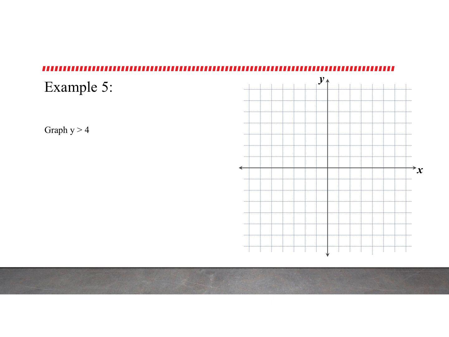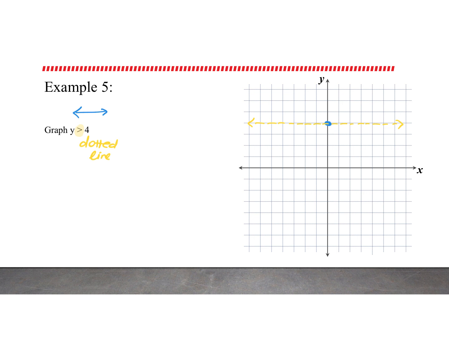Example 5. We have y greater than 4. We only have one variable, which means this is either going to be horizontal or vertical. This one is horizontal because we are being defined by where we cross the y-axis, which is at a positive 4. We are given the greater than symbol, which means that since there's no or equal to, this is a dotted line. So we need to make that dotted dashed line going horizontally through y equals 4.